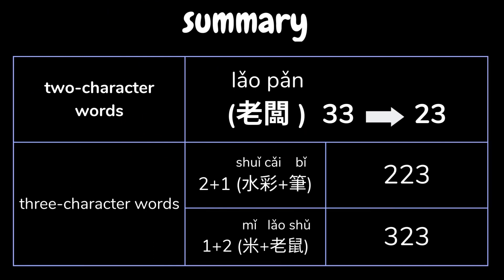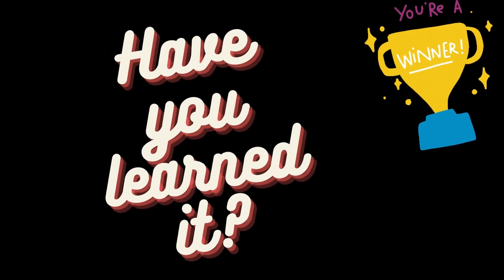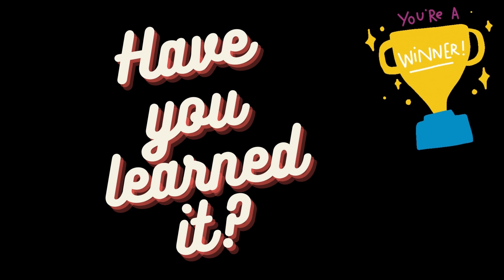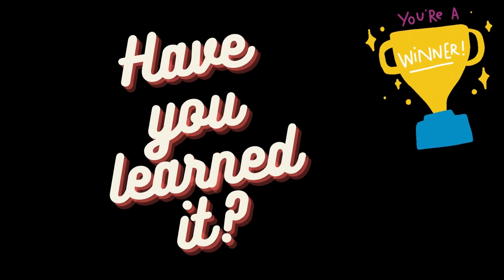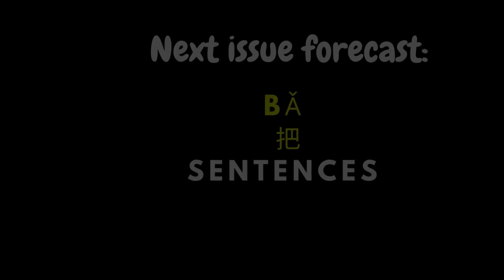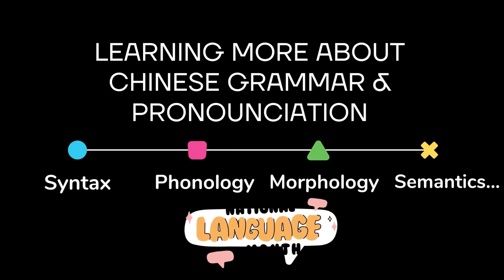Here is the summary. Now it is easier for you to read whole sentences using these principles. Do you think this video will help you learn how to pronounce the third tone? The next topic we are going to talk about is 把 sentences — please look forward to it. If you find this channel helpful, please subscribe and share this video with your friends. If you want to learn more about Chinese syntax, phonetics, phonology, morphology, semantics, or pragmatics, I will create more videos to improve your ability to speak Chinese like a native. I will upload my videos on Wednesdays. Learning Chinese with a Linguist — thank you for watching and see you next time.